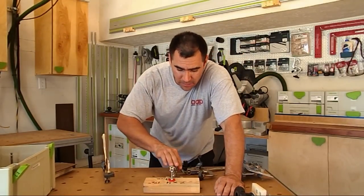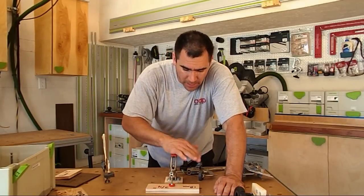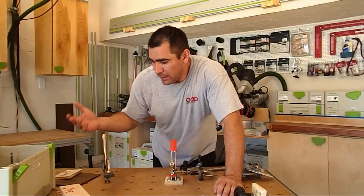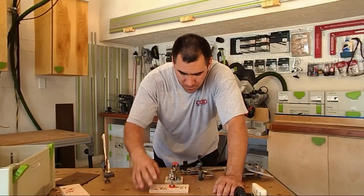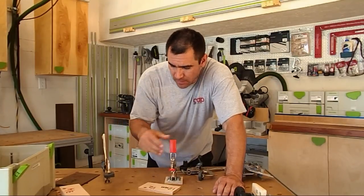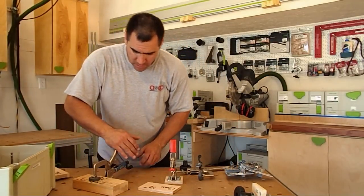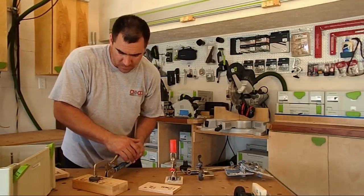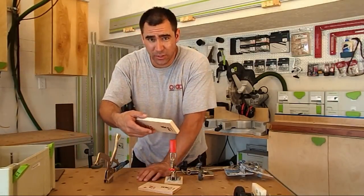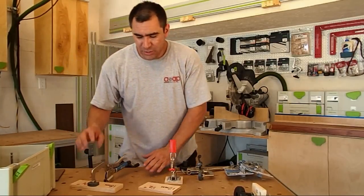Here's a piece of 2x4, it's 38 millimeters thick, so that Betsy clamp would automatically adjust to that material. I could easily switch to a piece of three-quarter inch plywood and it would clamp that down. The only drawback was if I was using say half-inch plywood, it wouldn't tighten it down, so I would have to adjust the Betsy clamp. With the old Kreg bench clamp I would have to twist it around just to clamp it, then readjust for three-quarter inch plywood — and that gets old after a while.